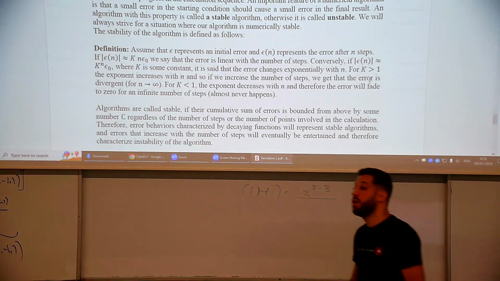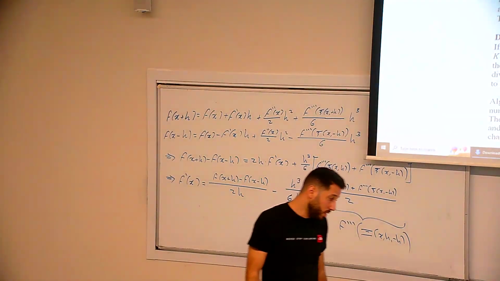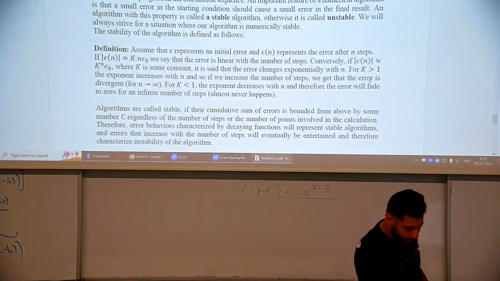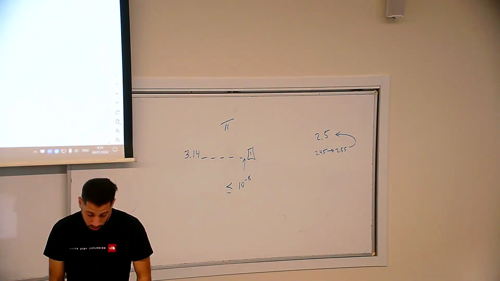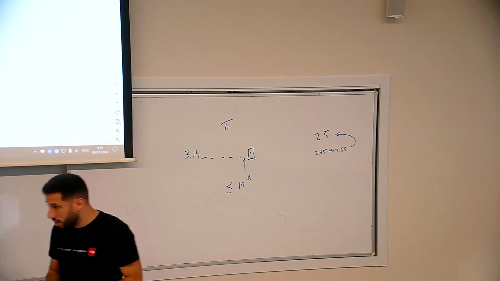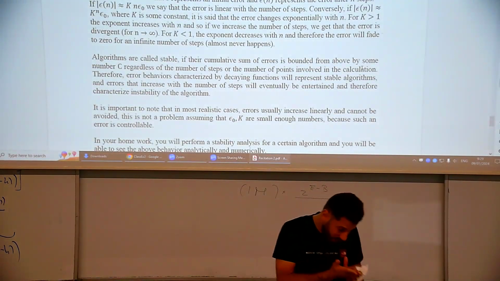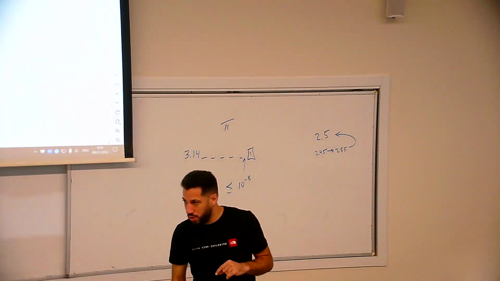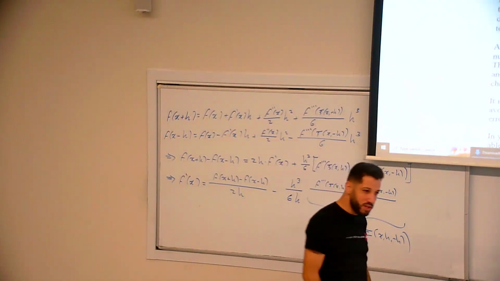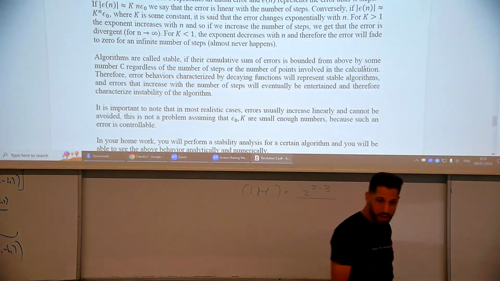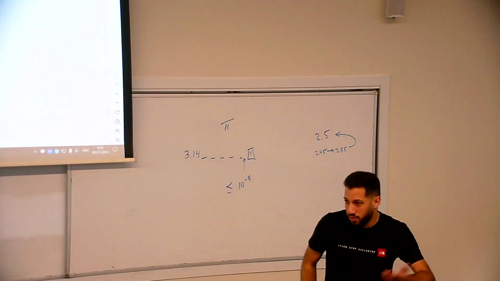And again, we hope that our algorithm will be stable. If they are stable, it's fantastic. But usually we don't have stable algorithms, but the error grows with the number of steps. We can ask how it grows. If the error goes linearly with the number of steps, it's good enough for us. But if it goes exponentially, it's very, very bad. If we add steps and the error grows exponentially, it's very bad for us, and then it will be much larger than the values that we seek.